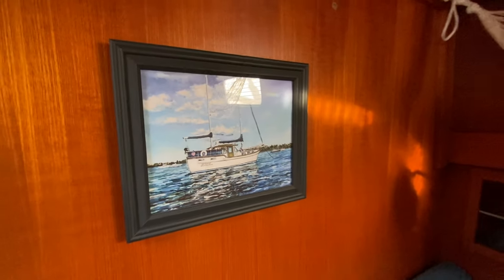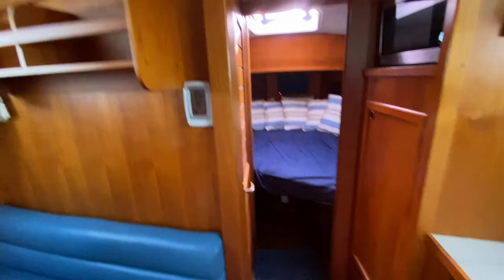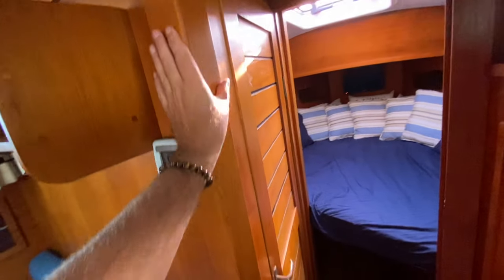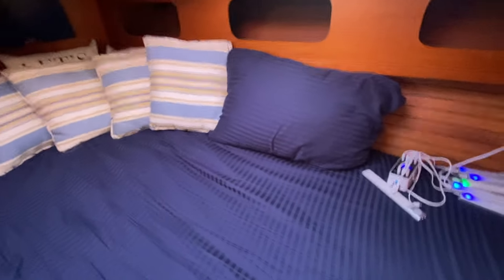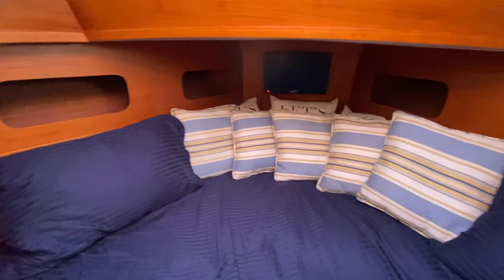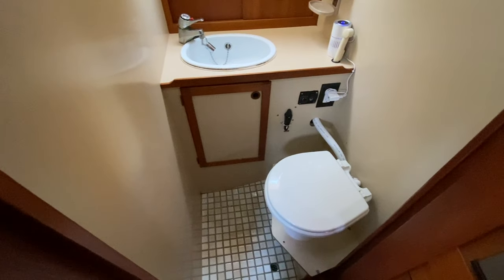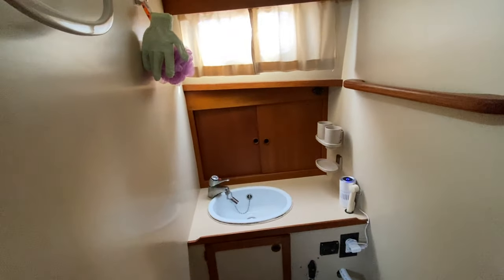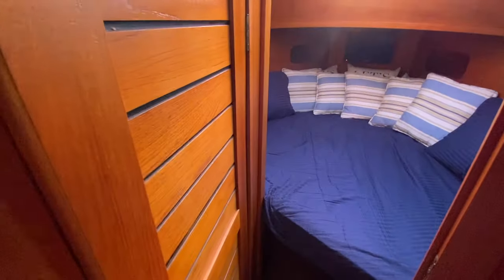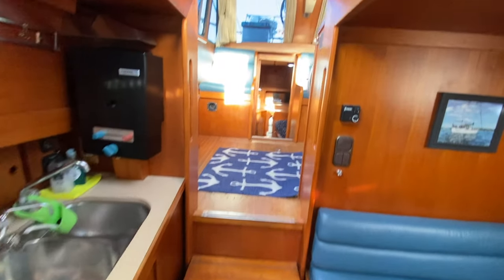You can see the vessel's art rendering, 12-volt fans, and the owners also put in lithium batteries with an inverter — lots of cool upgrades. The woodwork is really beautiful with handholds everywhere. There's a new microwave here as we go up to the v-berth. This is a nice area that will definitely accommodate two people, with a flat screen AC/DC television with a built-in DVD player and a 12-volt fan. The head and shower compartment here features an electric macerating toilet, sink, and additional stowage throughout. Classic teak and holly floors throughout.